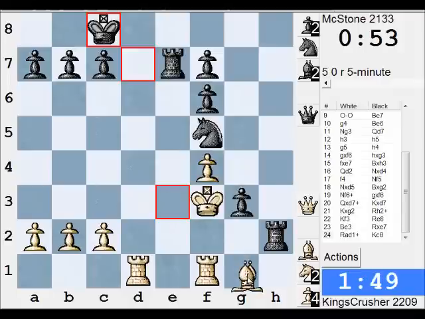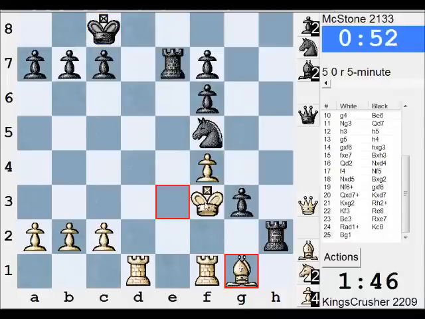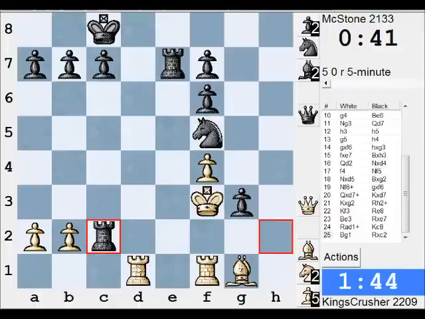It's a bit tricky, this. I hope I'm not getting mated. Knight h4 is king g3. What about rook d5 to try and evict the knight from f5? It's a pretty good knight.